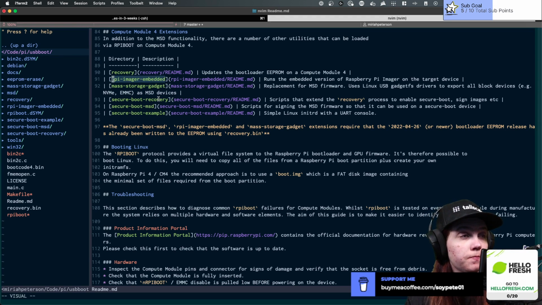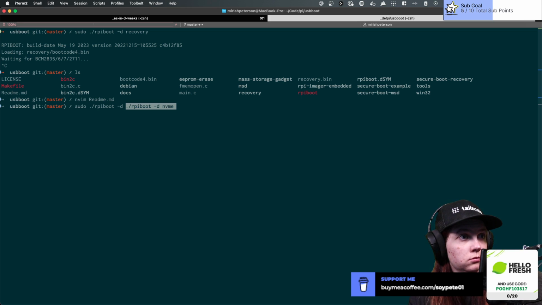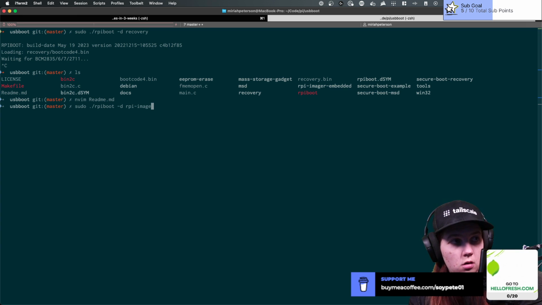Let's try this. No, not that. What was it called? RPI image. That's what it was. RPI imager embedded.